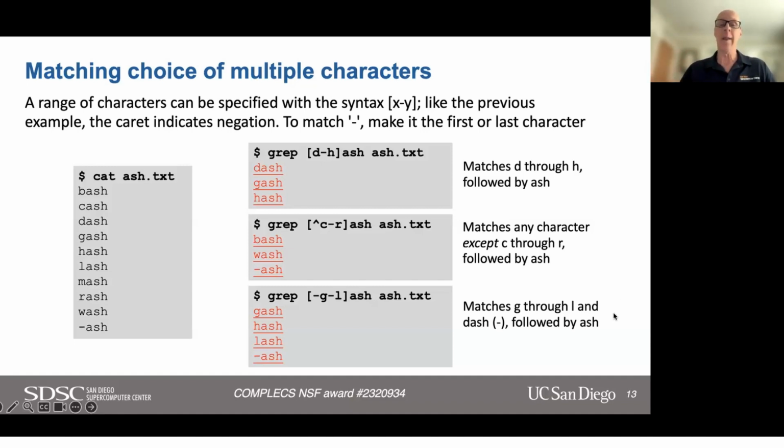And then finally, if we wanted to include matches that include the dash, notice that here I included the dash as the first character within those square brackets, again, so that it's not interpreted in the context of specifying a range. Then I have G-L to round out the character set. So now we're going to get matches of G through L and the dash followed by ASH. So let me just pause here and see if there are any questions.